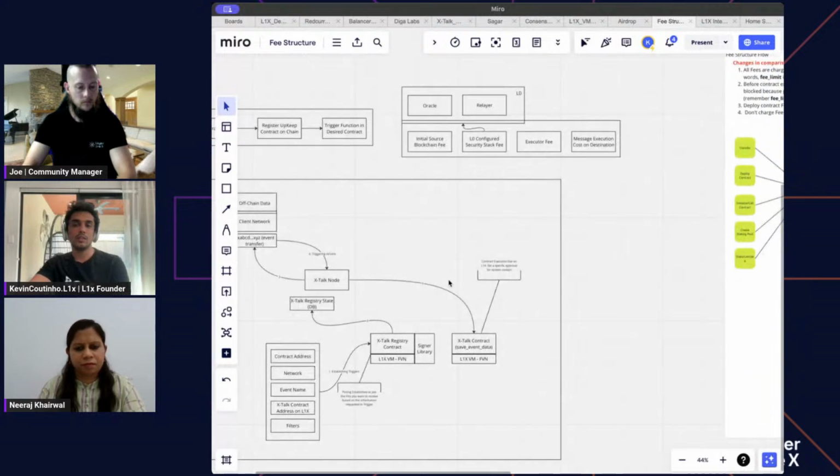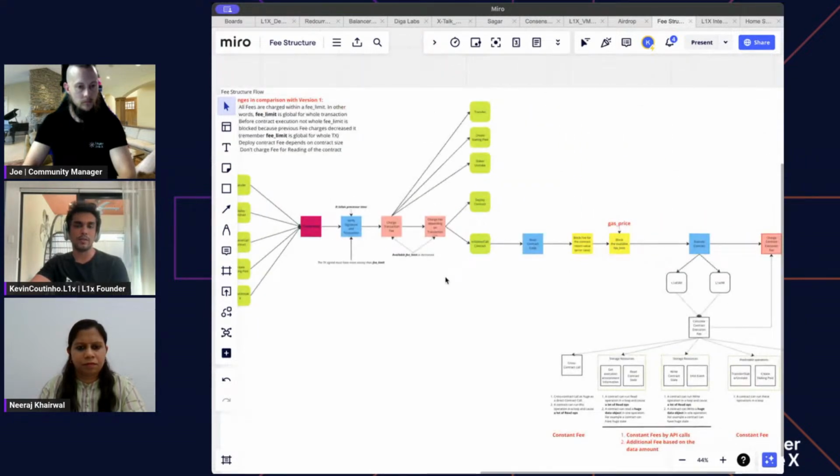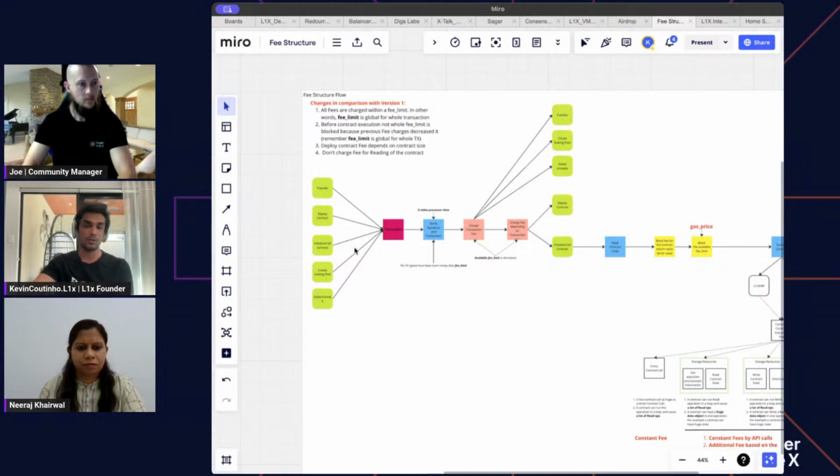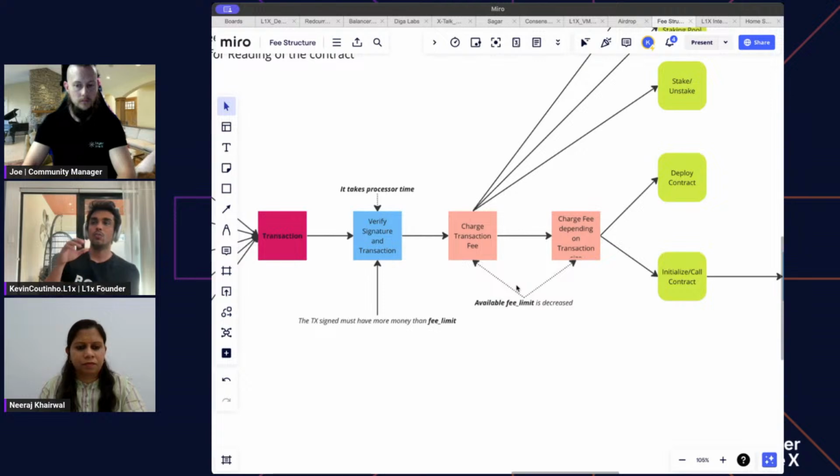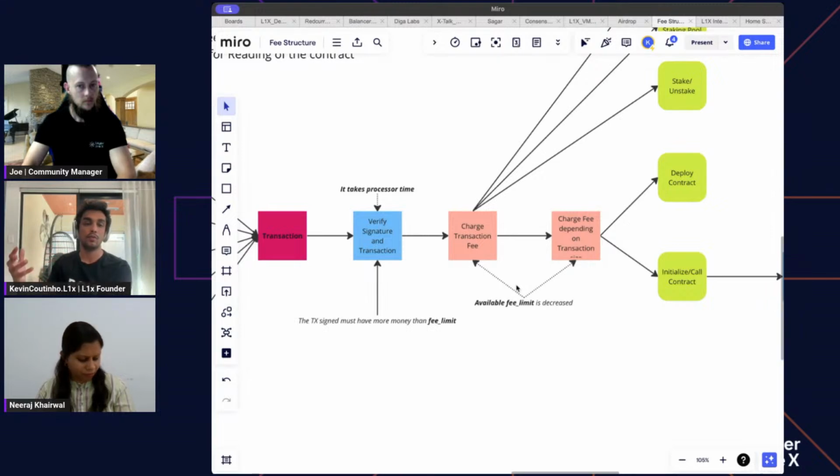We have also gone through this, but I'll run through it again and then hand it over to Neeraj, because I'm sure she has a lot to say. In our case, it's a fee deduction model. We compare the L1X VM opcode stack versus the L1X EVM opcode table. We calculate the L1X EVM opcode fees and charge it in L1X. We could charge it in Ether, but we charge it in L1X. Our strategy on a global fee model is that L1X is going to be the global fee.